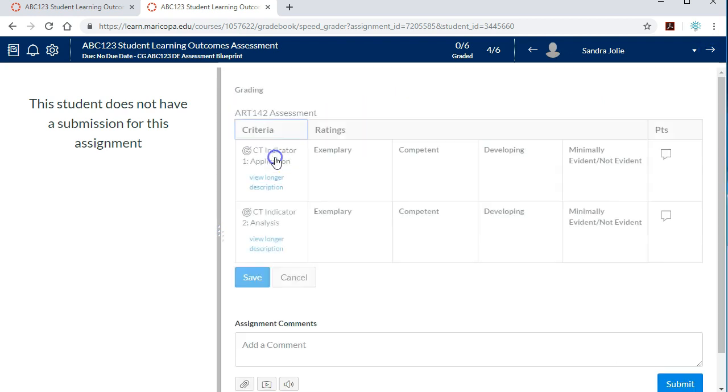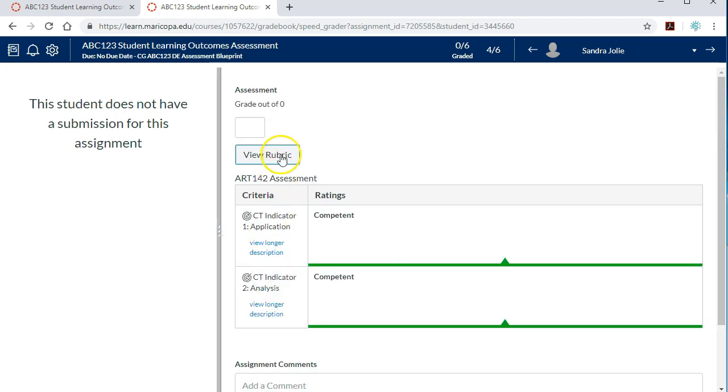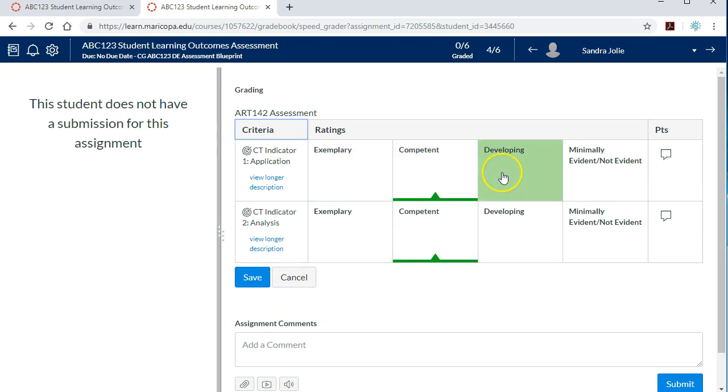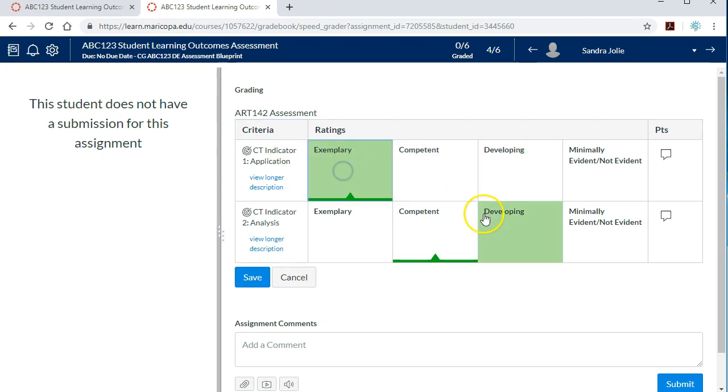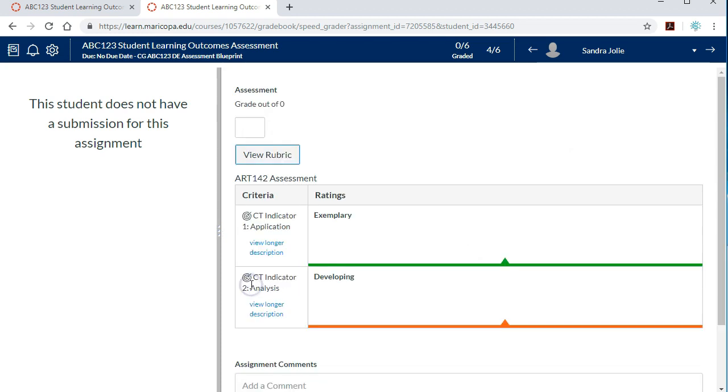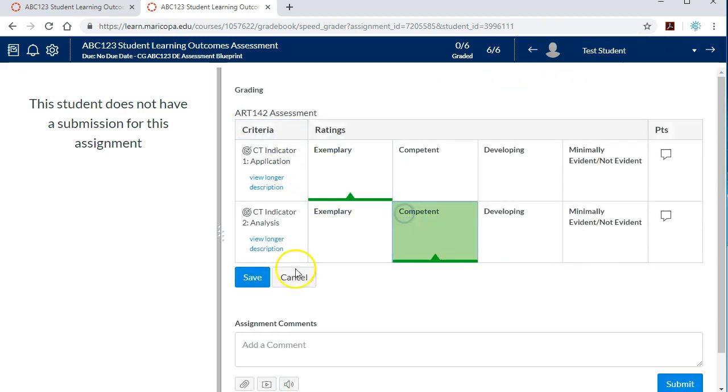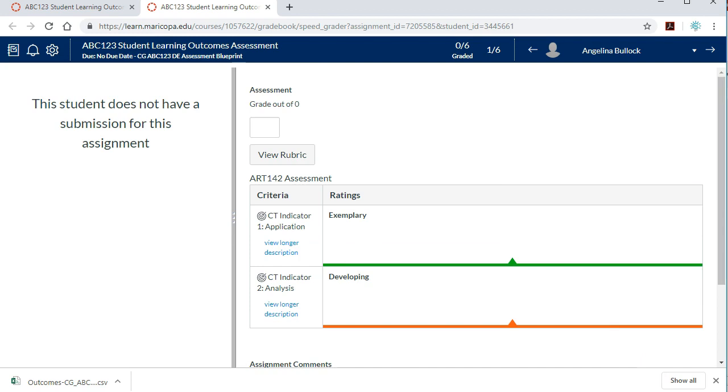You will see the rubric collapse and your ratings remain with the color coding. If you need to edit your ratings, simply click View Rubric again. Click the correct rating, then click Save. Move to the next student in the list or find your next student with a drop-down. You do not need to click Submit here. The Save button in a published course allows us to retrieve the data from your course. Once you have entered data for each student, you're done.